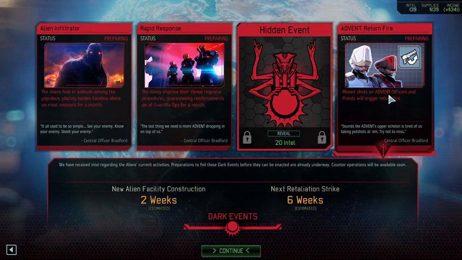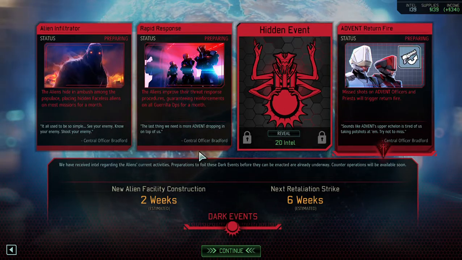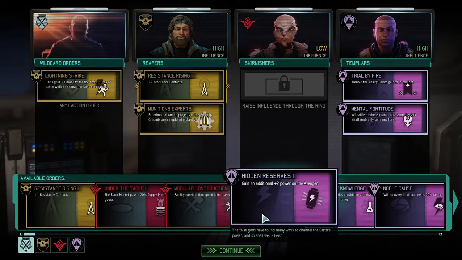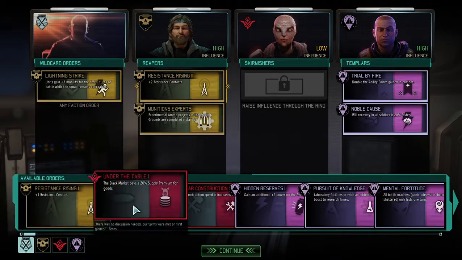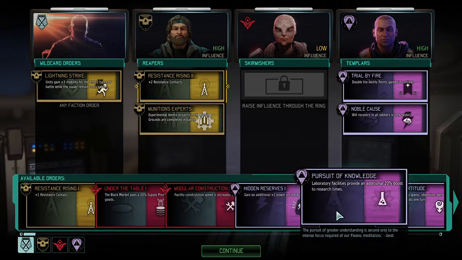I was good before, but this is something else entirely. I'm on a whole other level. Off to the peaceful fire, this I don't mind. This I definitely don't mind. So it's definitely the hidden event I'm going to be worried about. Let's just simply go with Noble Cause. I'm okay with this.